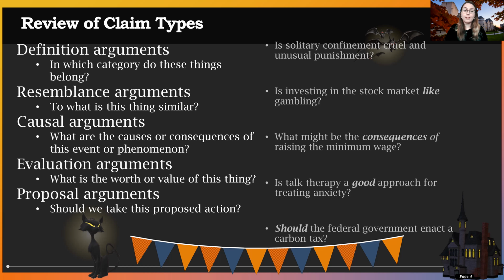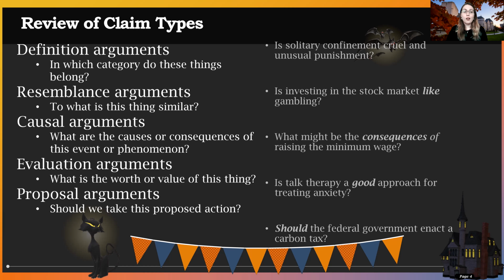So evaluation arguments. What is the worth? What is the value within this argument? Is talk therapy a good approach for treating anxiety? There you see the key word good. It's a qualifying word, that adjective there. And then proposal arguments. Should we take this proposed action? So keyword should. Should the federal government enact a carbon tax?